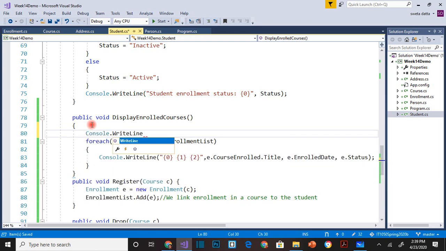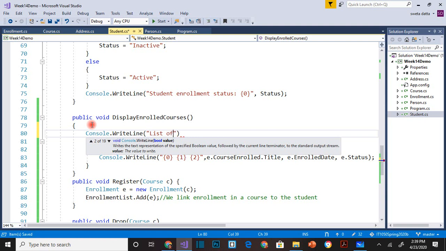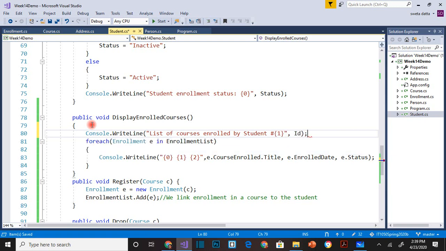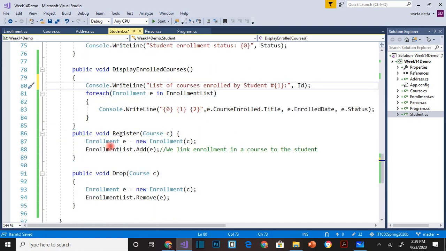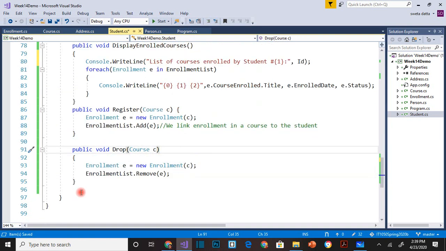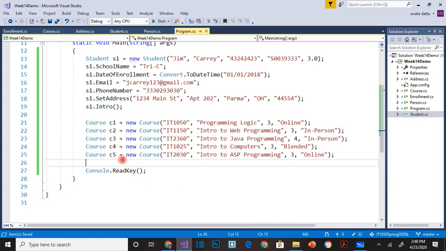We can give a title. Okay. So I have display enrolled courses, I have register course, I have drop a course. Let's first test this.